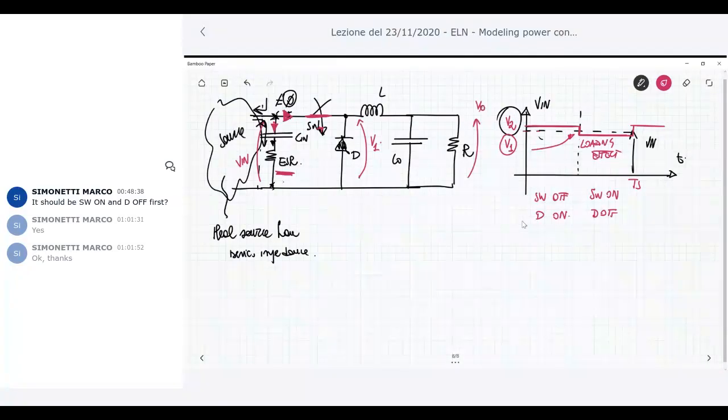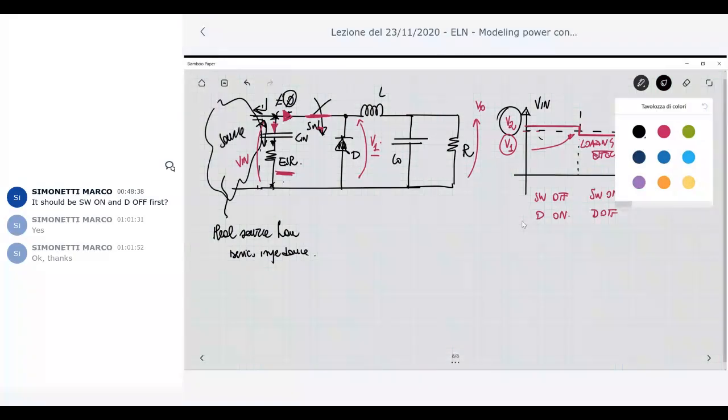Okay, so when we close the switch, it's like a sample and hold that always samples the voltage when it is at the lower value V1. So V2 is not something that can be applied to the output, because V in occurs only when the switch is closed, and only then does this voltage charge the output filter. So instead of having the voltage V in, in practice we have a voltage which is always lower, V1.